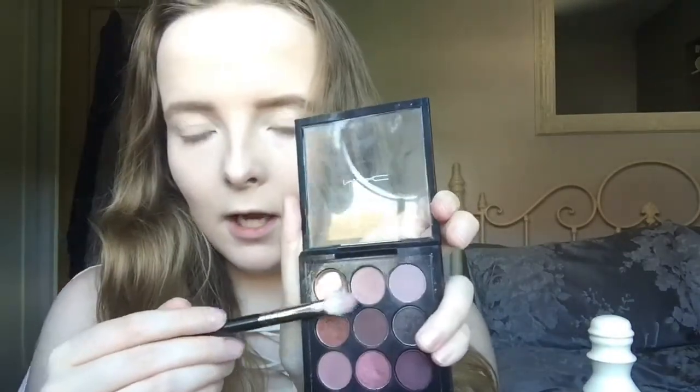The next thing I'm going to do is my eyeshadow. I use a mixture of two different things — either the matte burgundy times 9 or the Too Faced Natural Eyes. I think I'm just going to use this one today. So I'm going to do quite a not dramatic look but something quite different. I'm going to take a mixture of those shades and kind of put them in the crease. Now I've done that eye — it's a bit darker in the corner and then you blend outwards. I'm using my MAC 217 blending brush and kind of bring it out into the corner. Then I'm going to do the exact same on the other eye.